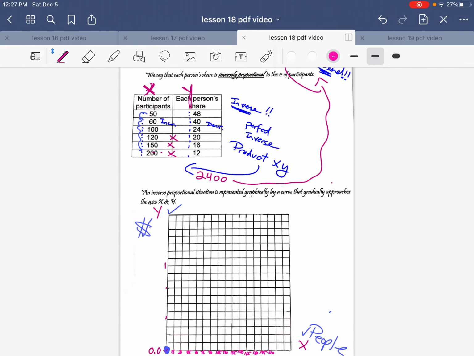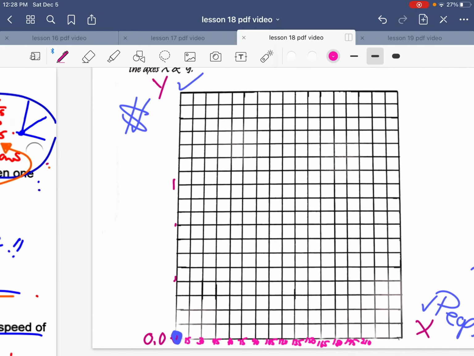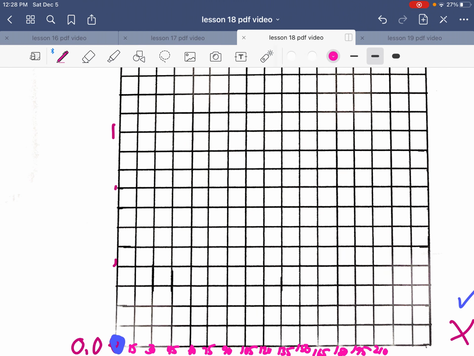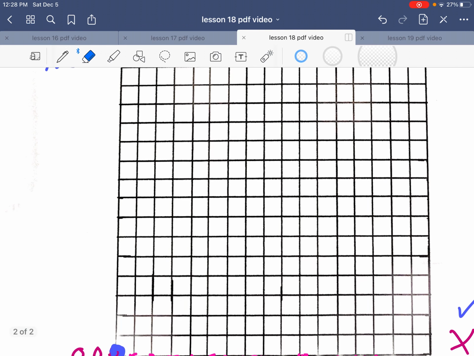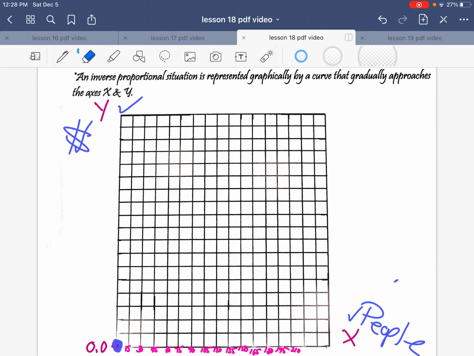My Y. In my Y here, I have my smallest numbers at 12 and my biggest number, right? Minimum, maximum. So 12 to 48. So I have lots of space here. I can't jump by 2 because 48 divided by 2 would be 24 spaces, and I don't think I have 24 spaces here. So maybe I will jump by 3. If I know that I had 2, 4, 6, 8, 10, 12, 14, 16, I do have 18 spaces here.